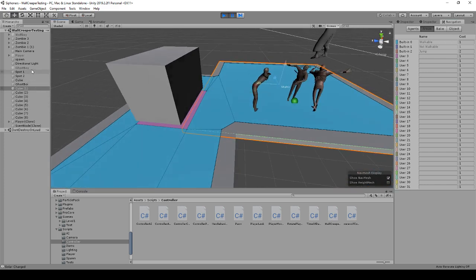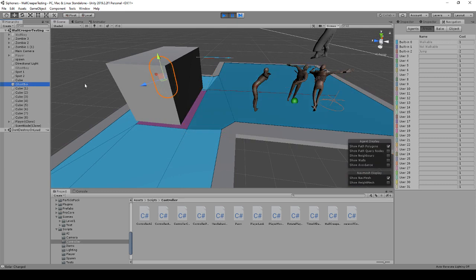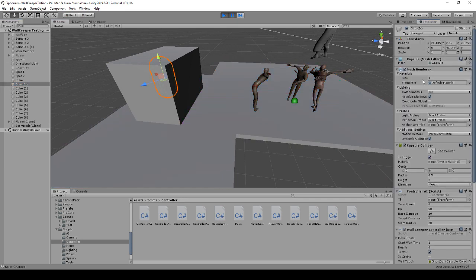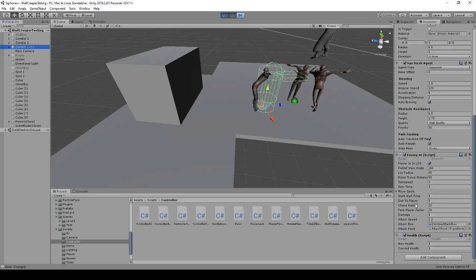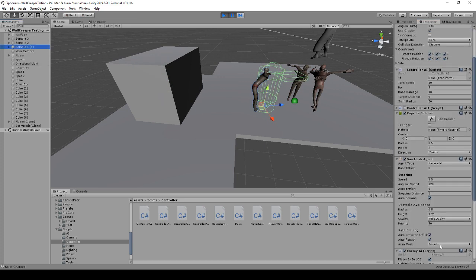So in the capsule guy's NavMesh agent, I don't know if it's built into here. I've forgotten. Yes, he can. It's set right here that he can move through not walkable. But if you went to a zombie and you went down to their NavMesh, they are.